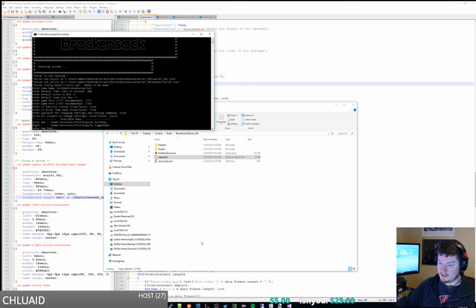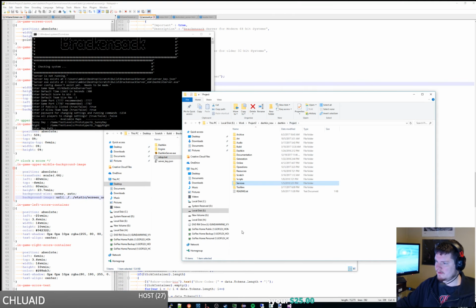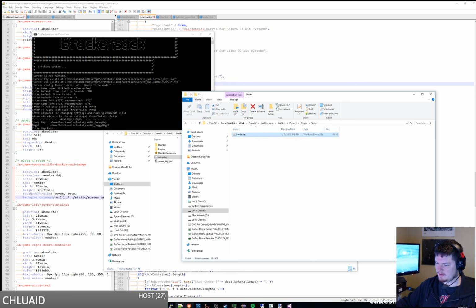And we need to change the setup.bat. We need to include the new level. So where in the hell is this setup.bat? Is it under scripts, server, setup.bat? Alright, there it is.